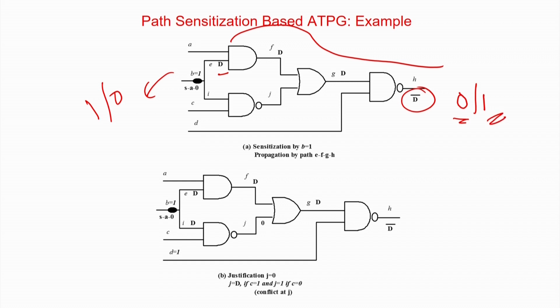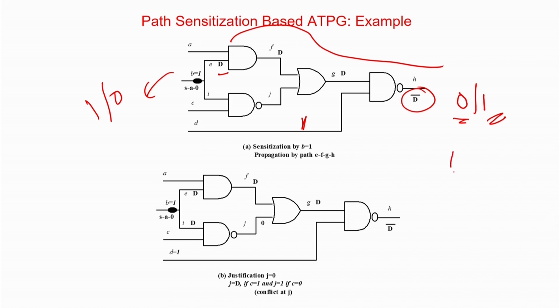So I have selected this path. Now what I have to do is justify. What do you mean by justify? That means I should be able to derive this signal. So this is a NAND gate. We all know that for AND and NAND gates, to propagate the value to the output, the non-controlling input value is 1. Because if I make this line 0, the output will be by default 1. So the fault effect propagation will be lost and you are not going to see any difference.